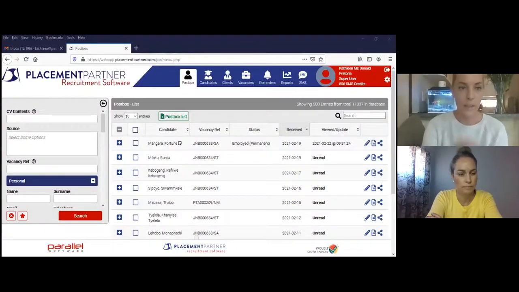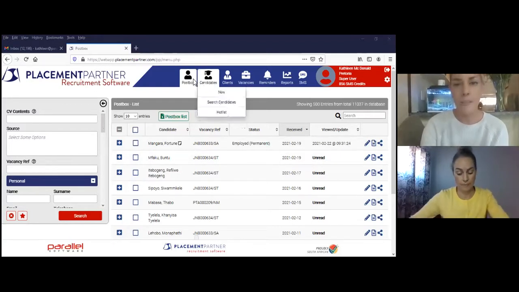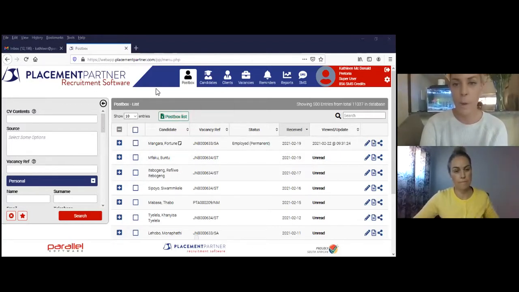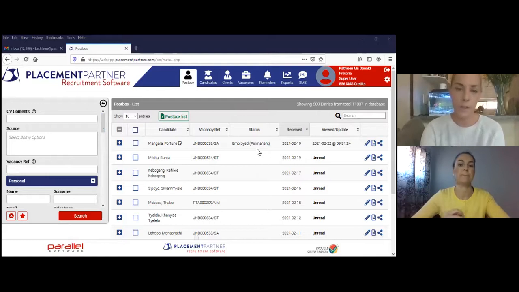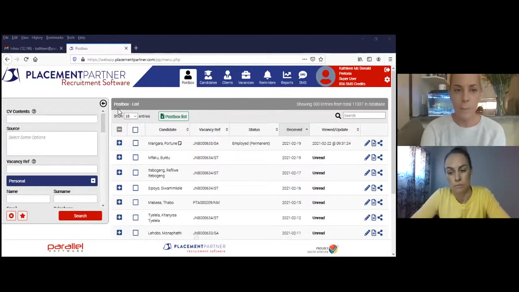So what I'll do is I'll just share my screen with you and take you through some of these options. Right, you can see the screen? Yes. Okay, cool. Right, so this is our post box search. This is where all the ad responses will flow into. If you're not using a system, generally recruiters will have to open these up in their emails. With us, we've got a lovely post box, which makes it much faster, as I've said before. So this is where all of the applications are.